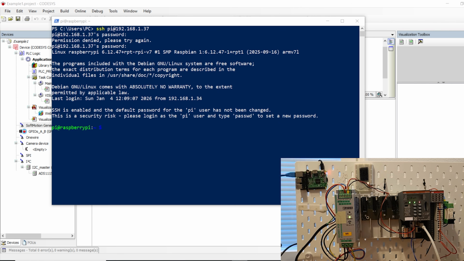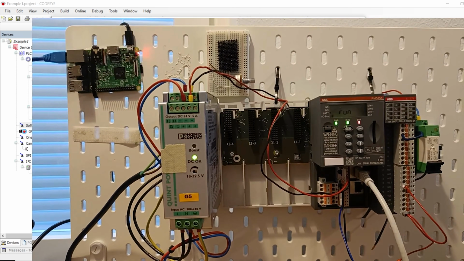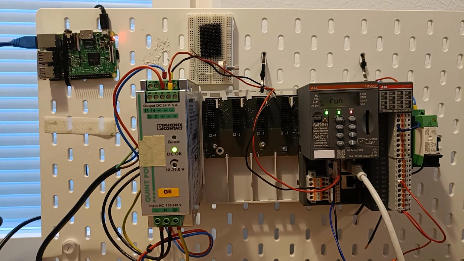To use the USB approach, you need some extra hardware to make this work. For example, as you can see on my setup here, the controller has an onboard serial interface where I can connect and then establish Modbus communication. This interface supports both RS-232 and RS-485. So if I want to establish a Modbus RTU connection to this controller over USB, that means it will be USB on my Raspberry Pi side, and basically it's just two wires here. For example, this configuration right here is RS-485, so two wires for RS-485 here, and then USB on the Raspberry Pi side.